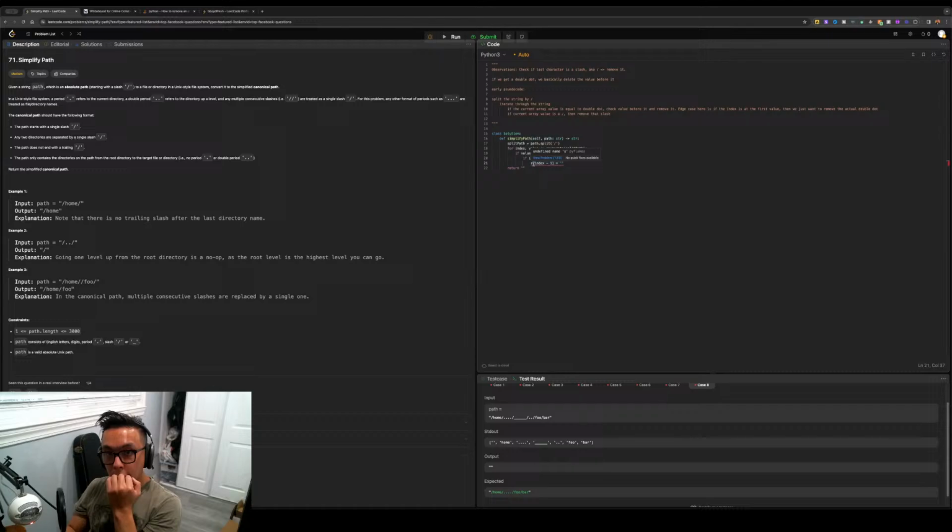Let's see. Oh, split path. Split path at index is equal to nothing. So we're going to print split path and see what she does.